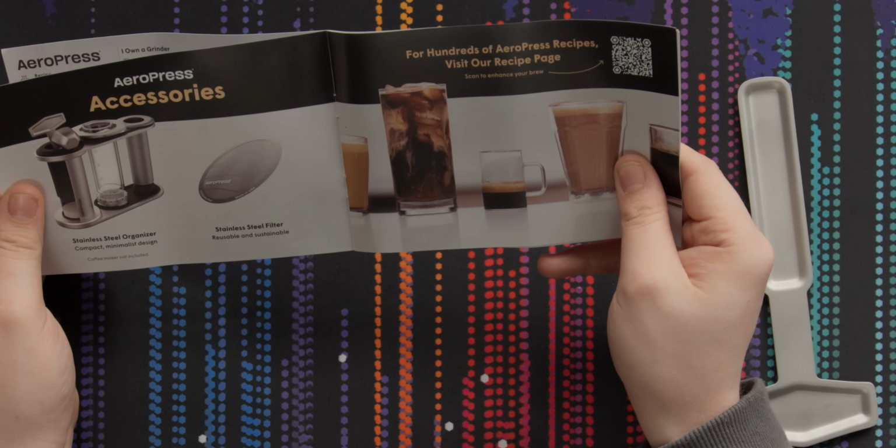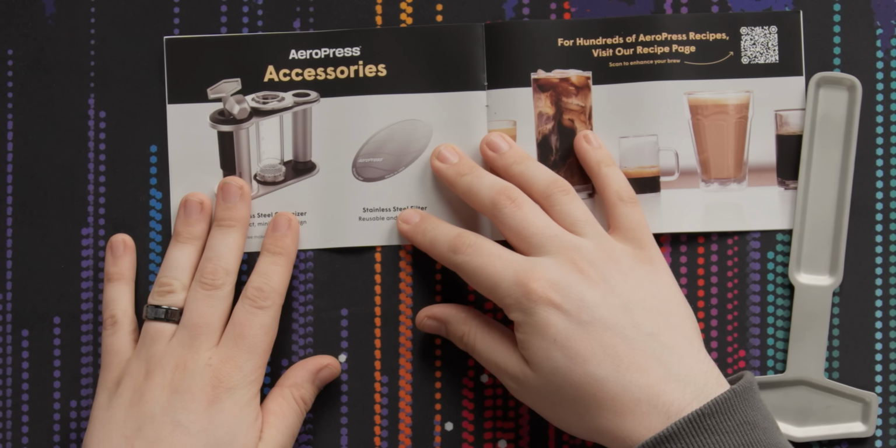So on top of the premium AeroPress, you can also get a nice stainless steel organizer, which I think is really, really silly in a way, because one of the cool things about how the original AeroPress works and how this one works as well, as you saw how it was packed, is that here is everything I need. It's stored, I've put it away. I guess, sorry, I don't have a place for my filters.